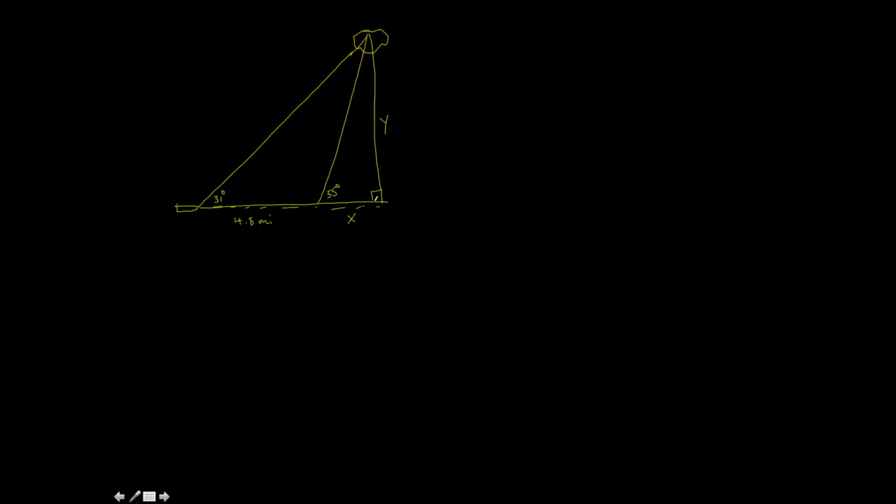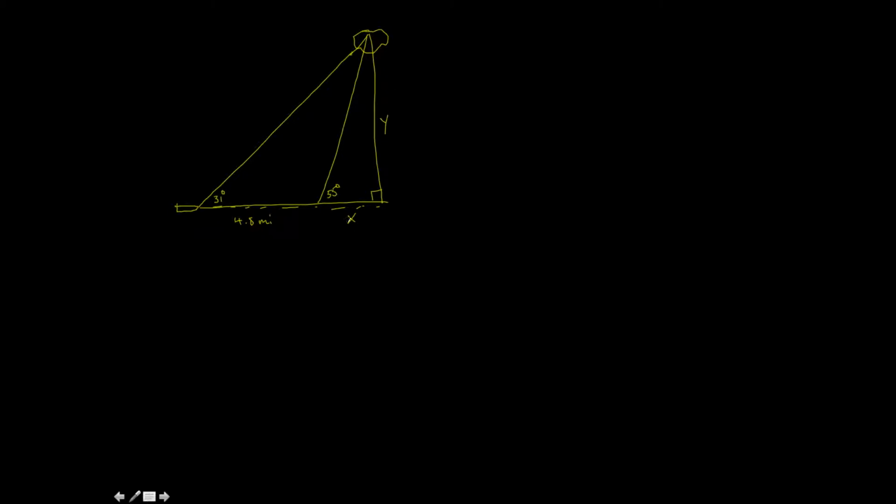So how far is the boat at its closest point? In other words, what it's saying is solve for Y. So how do we solve for Y in this situation? Well, let's look at the small triangle. Now this is a difficult problem. On a scale from 1 to 10, this is probably an 8. This is one of those more difficult ones because we're going to have to go back to college algebra and use our substitution method to be able to get this right. So watch this. Look at the smaller triangle.